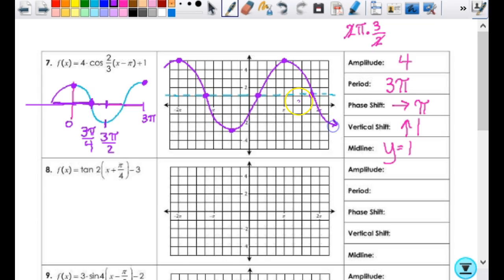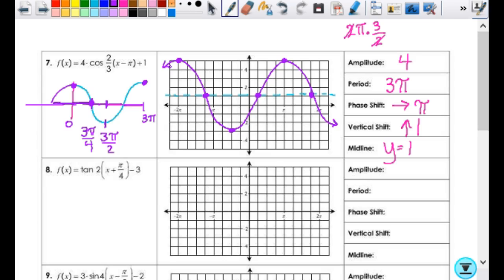And the only reason this one ended up being weird is because you couldn't get that whole first period on there. The rest of them aren't as bad, but that's going to happen. And if you understand, it's okay. I don't have to get all 5 pieces on there. I just had 2 of them and I could figure the rest of it out, right? Because everything is symmetric and it repeats and it's half, half, half, half, half.